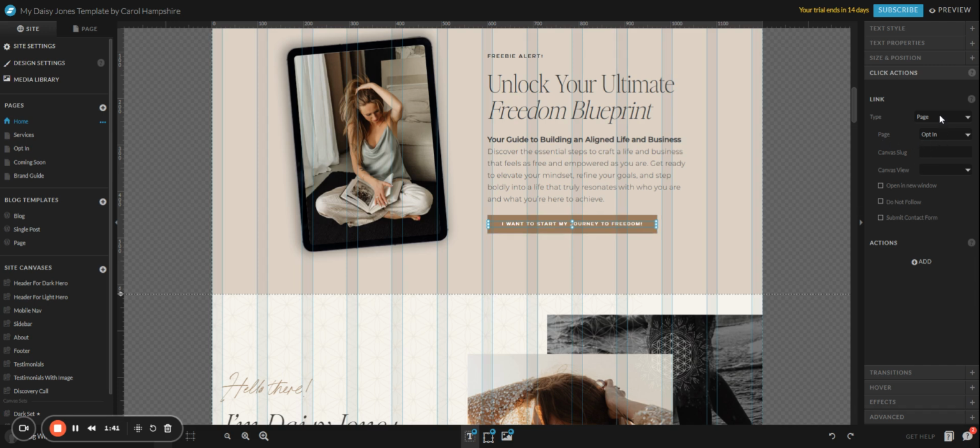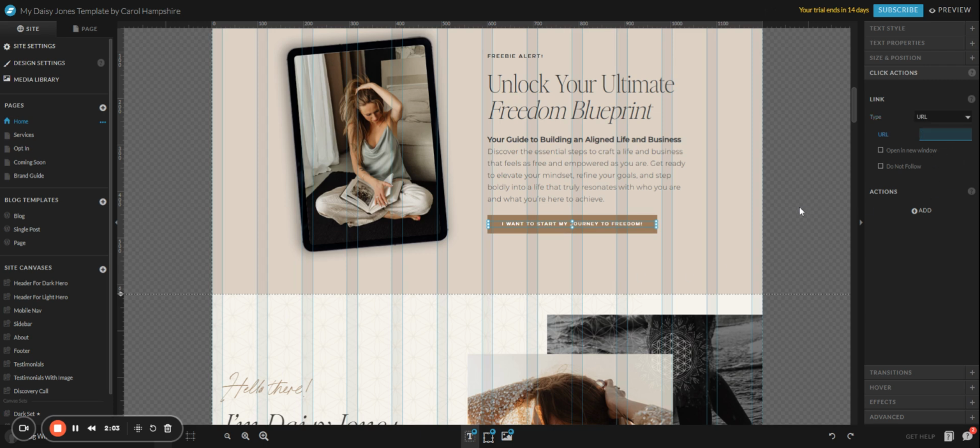Now you have other options. It can take me to a URL, or a share on social or something like that. But for instance sakes here, we're going to share to a URL. It's going to take me outside my site, perhaps.